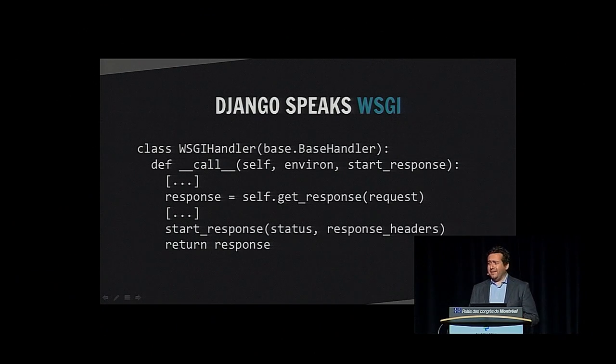The other interesting thing about how this is structured is that self.get_response takes a request object, which you'll see is not part of the WSGI standard. It's not environ or start_response. A request object is something that's created in that first ellipsis area, and it's a Django structure that encompasses the request and everything that's needed to understand that request. This layer, django.core.handlers.wsgi, is the last place in Django that we actually deal with WSGI, so that the rest of Django below it doesn't care about how we got there. It just cares about what it needs in order to run.